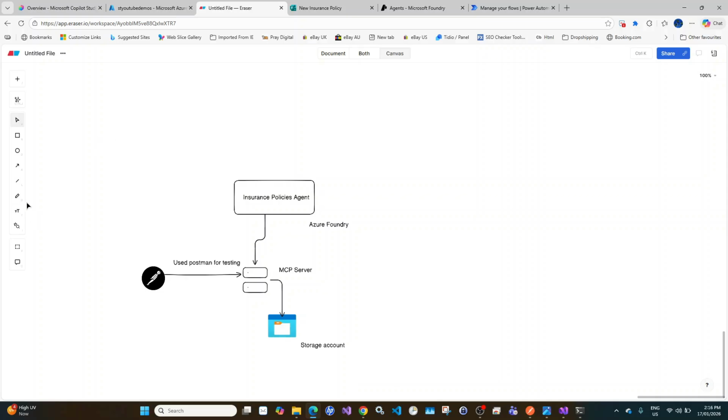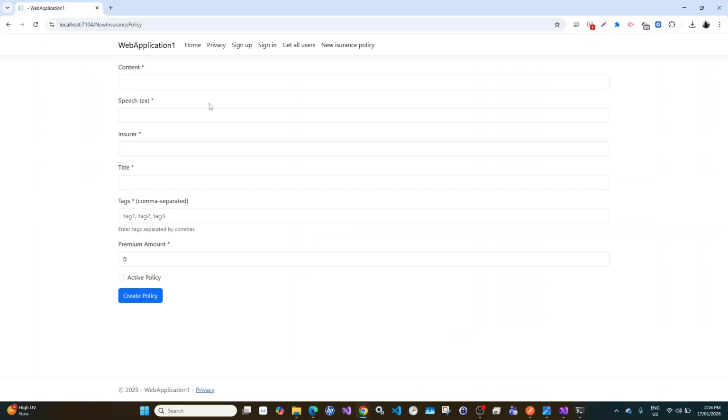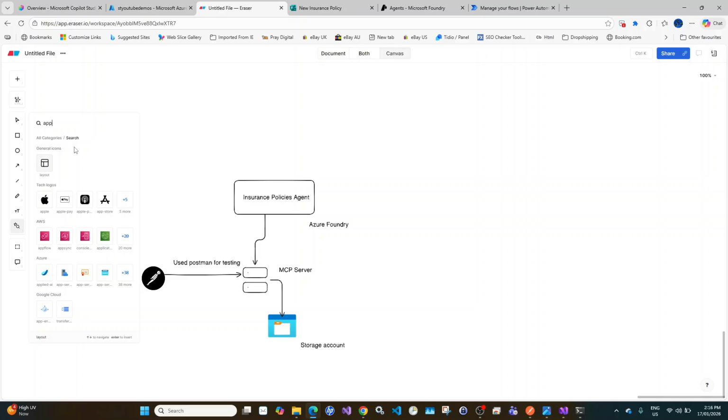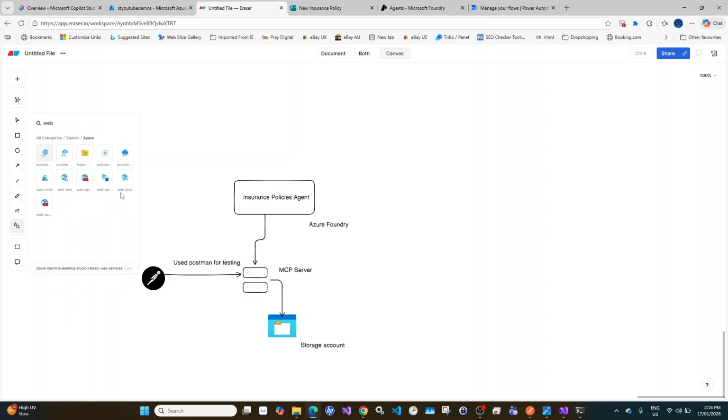And then we have a web application, which is our web portal, which I have shown you here. So this is the web app that calls the Foundry agent. Let's call it insurance claim portal.